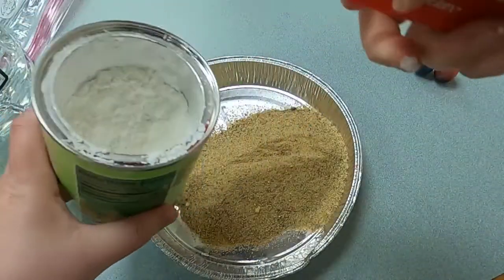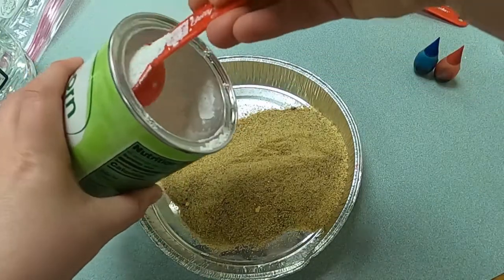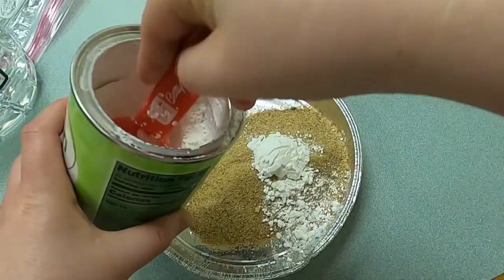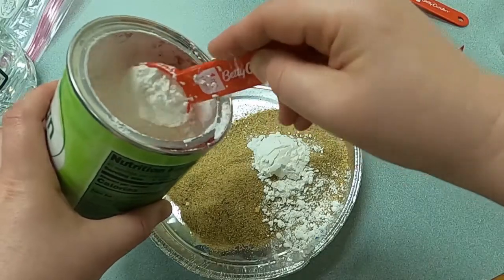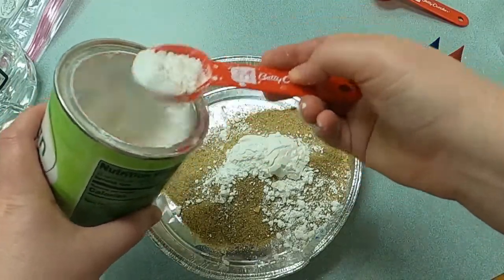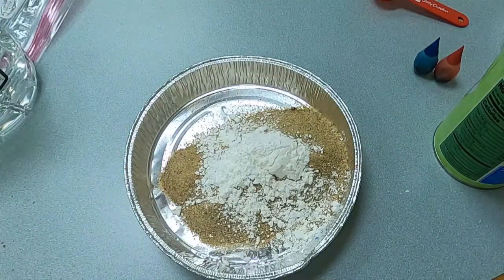So let me get this out so you can see me measuring it. So here we go. If it's a little full, you can just move it on the edge to make it smoother. So we got 1. We're getting a little too much. There we go. 2. And 3.